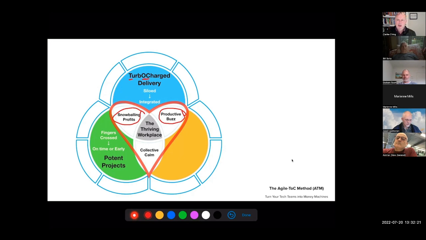Now, the collective calm. I have been made redundant three times in my lifetime, lost my job three times, and twice it was because of projects that ran way, way late, and the business suffered really badly. And that created a really uncalm work environment that was just horrible and unpleasant. There was a thrashing at the end of these big projects that was really stressful. People lost their jobs. They couldn't pay their mortgages. There was infighting. They couldn't recruit new people because of the caustic nature of what the place was like.